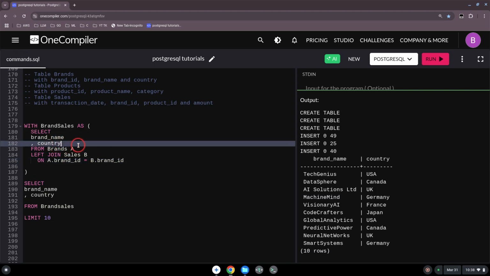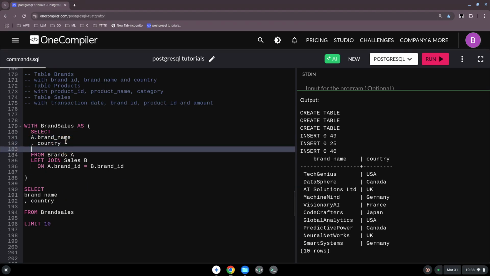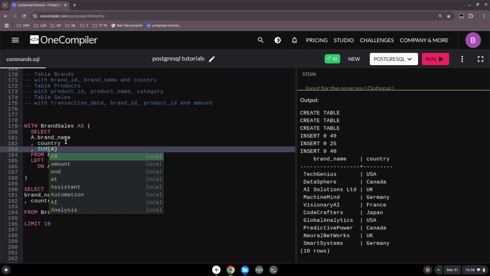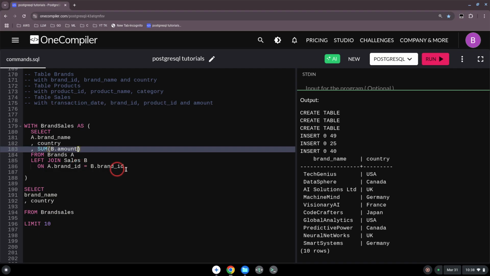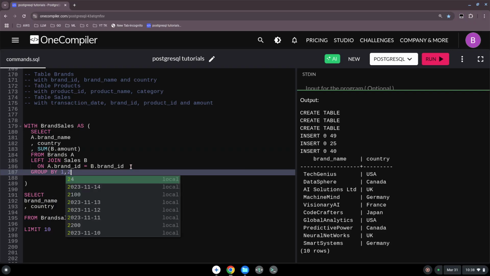Okay, so, and we want to have the a dot brand name, and we want to summarize the b dot amount as it came from this table. We will group by 1 and 2.